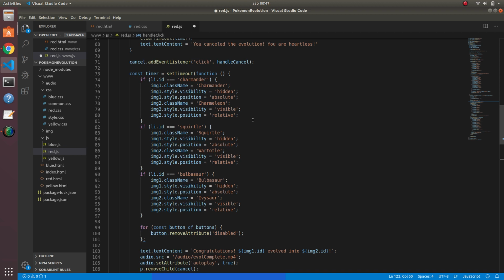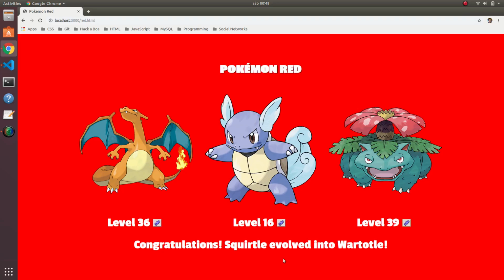But if I change the style position of the second image, you have seen for yourself, everything works fine.